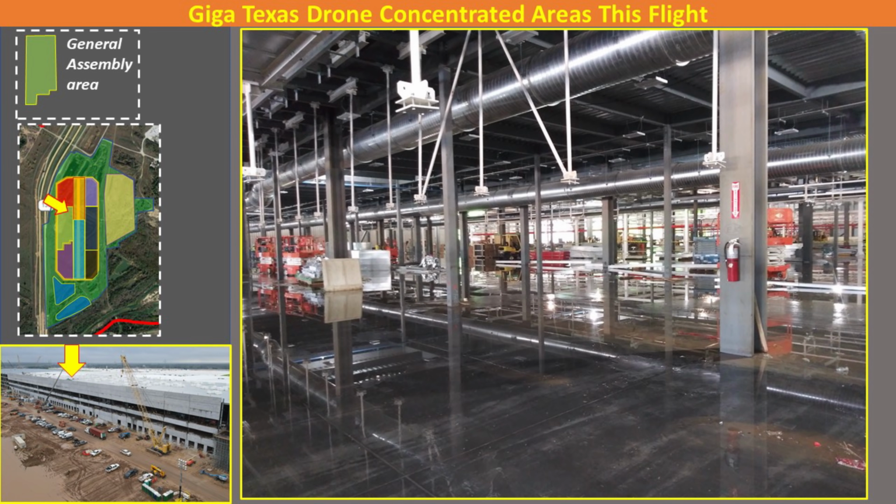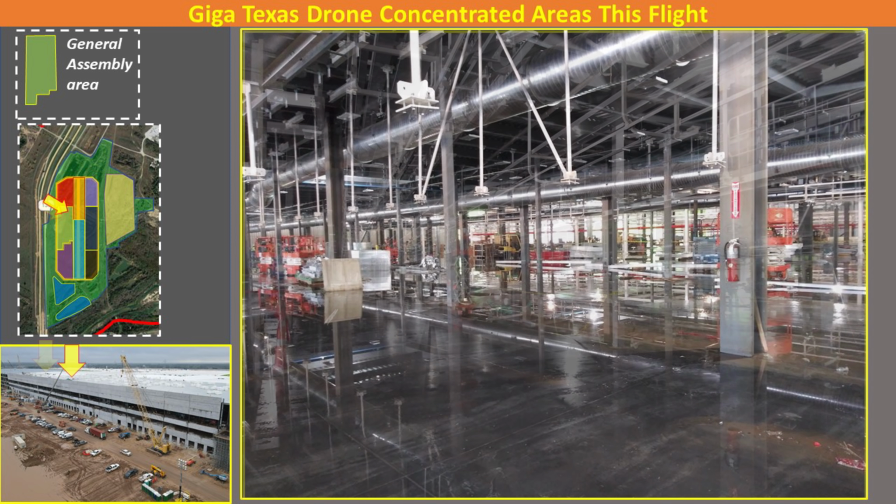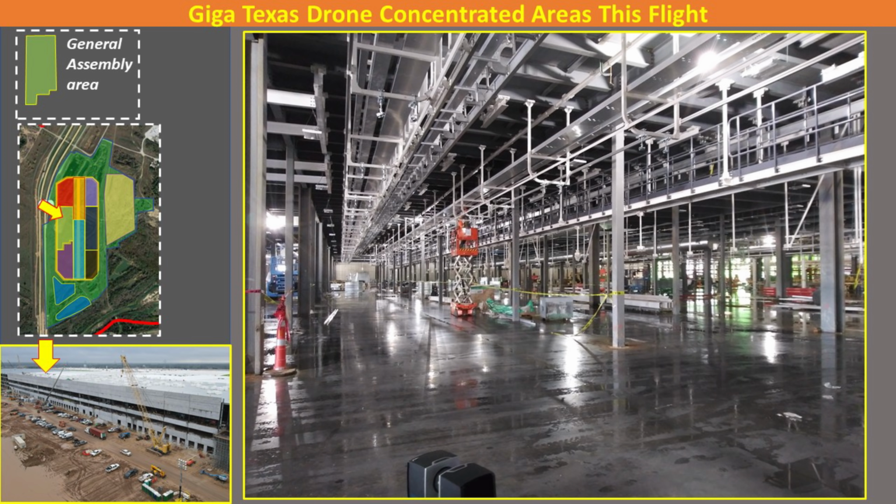This photo is farther to the north. In fact, in the left-hand part of the picture, you can see the firewall that separates this area from the battery cell area. And to the right, you can see some of the green wall of the paint shop, and then the bright area in between is where the regenerative thermal oxidizer system would be installed. This is another photo from that same general area, a little bit farther to the south. To the left off the picture would be the cargo loading areas, and again at the far end of the photo you can see that firewall where the battery cell area is located.